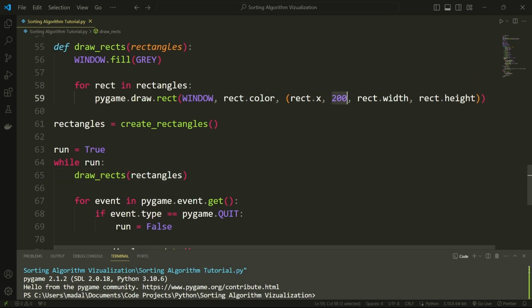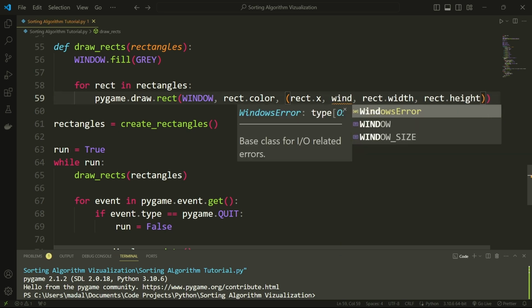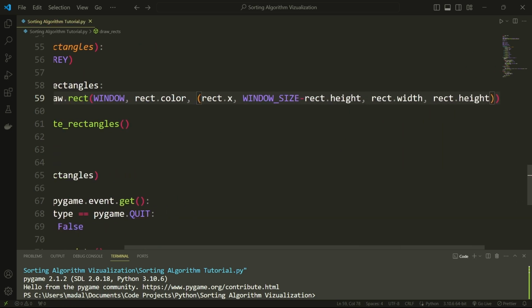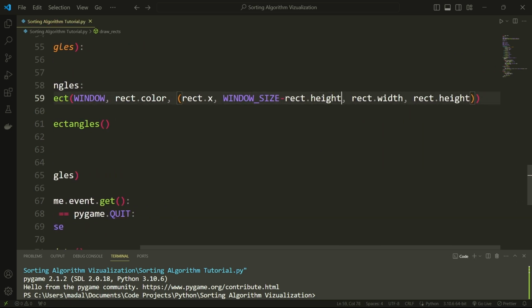So first, let's fix that first issue. And for that, all I need to do is I'm going to say window size minus the rect.height, like that. And this is going to be our Y position. So the Y position where we're going to draw our rectangles is going to be window size minus the height. And why am I doing this? Well, in case you're unfamiliar with this, in pygame, the Y coordinates are going to decrease as you go up, and they're going to increase as you go down.